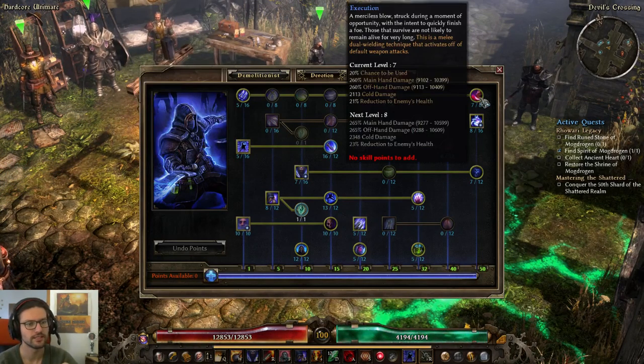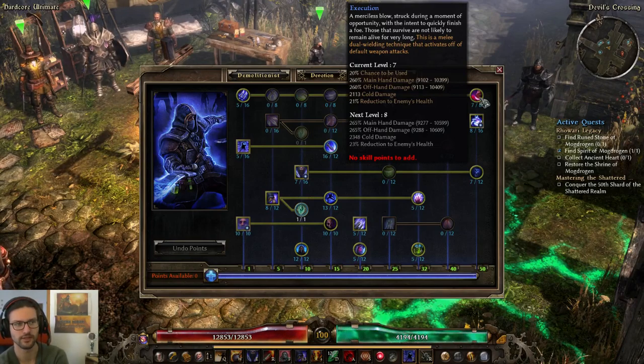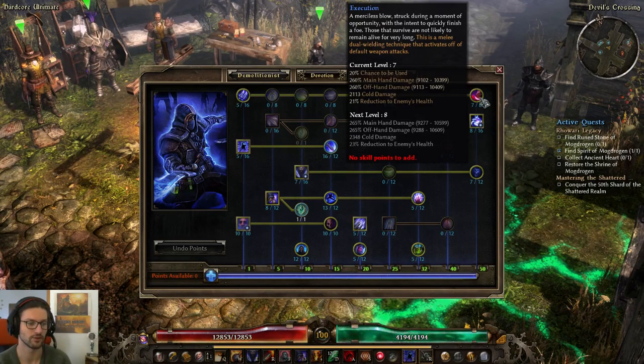A one pointer Execution, I mean, the build is not gonna default attack much, right? Very rarely will it ever actually default attack. But Execution is such a good weapon pool skill, and just putting one point here to have a 20% chance to use this is pretty decent in my opinion. So I think it's fine to put one point here, just in case that you actually use default attacks between Blade Burst and Grenades and Shadow Strike and Canister Bomb, and I mean Blackwater Cocktail, right?